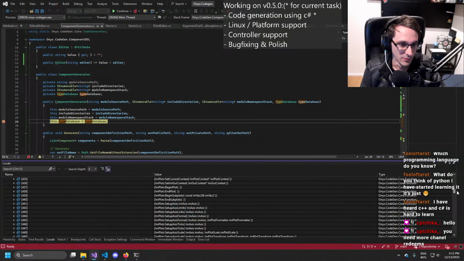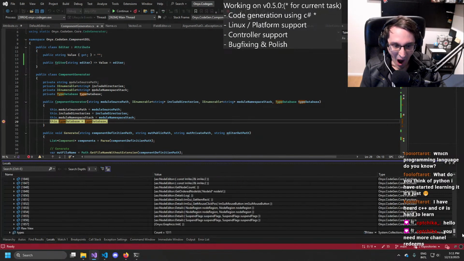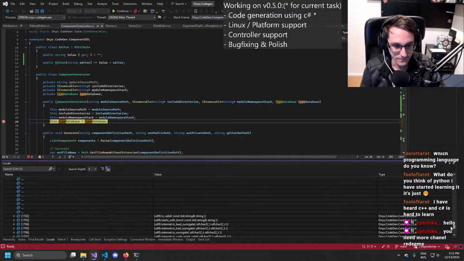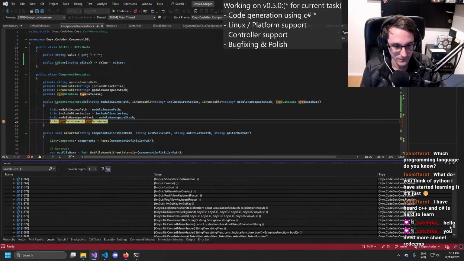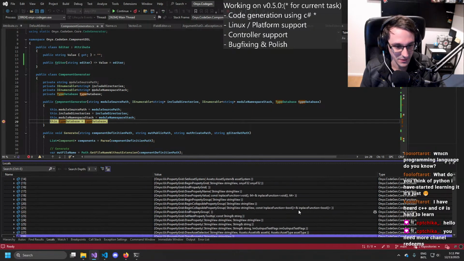So maybe that wouldn't work. Oh my god, imgui is like half of the global functions. Yeah, I think I'm not parsing. And that would be pretty hard to do anyways.